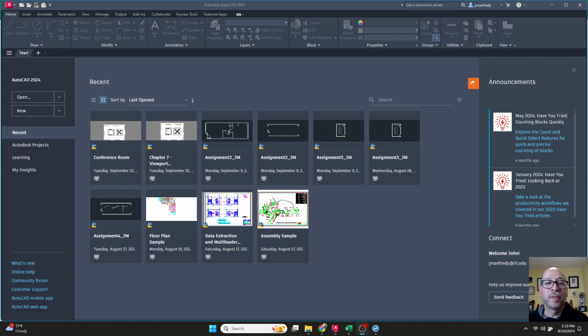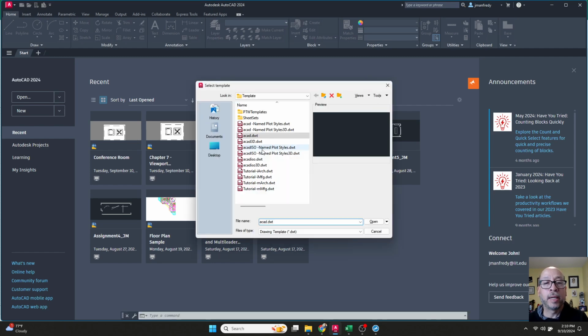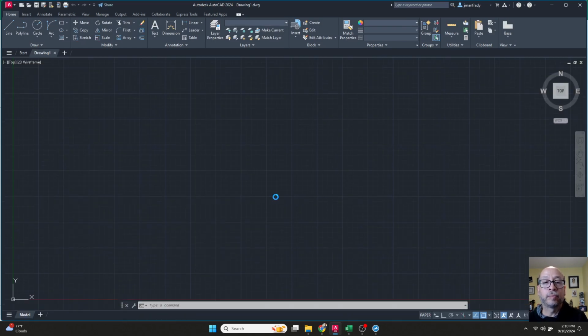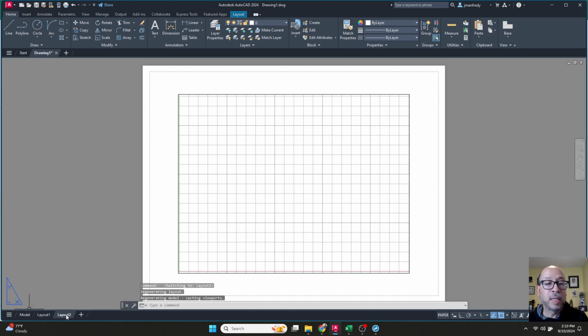Welcome back. In this next section, we're going to open up a brand new AutoCAD file. I'm going to go to the application button, choose New, and launch a default AutoCAD DWT, an AutoCAD template basically, by choosing Open. Notice that by default, a new AutoCAD file has the Model tab, which is something you're used to, and it has two layout tabs, Layout1 and Layout2.